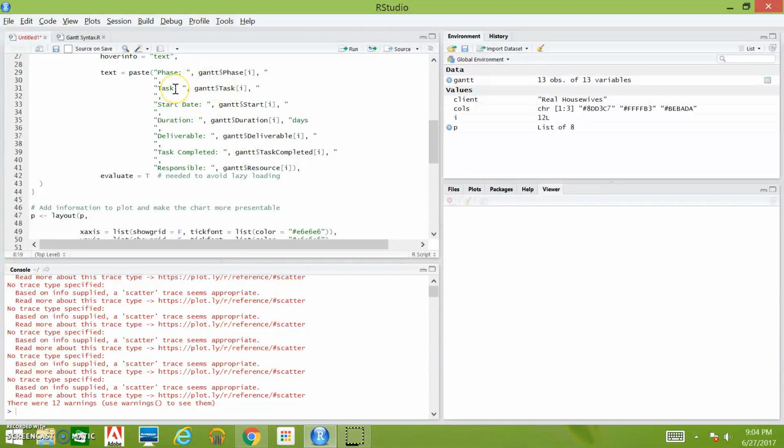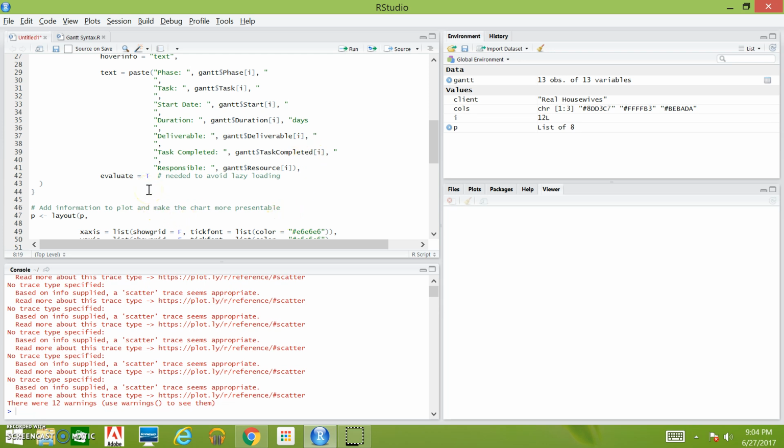We're telling R that we also want the specific task to show up, when it's going to start, how long it's going to be, what the deliverable is for that step, when that task is going to be completed, and who is going to be responsible for completing that step. And then next to it, I have what variable or what column the data needs to be pulled from. And then you can see over here it says days. That's just completing that line of text so that it makes a little bit more sense.